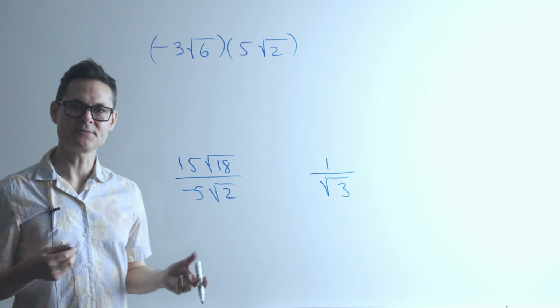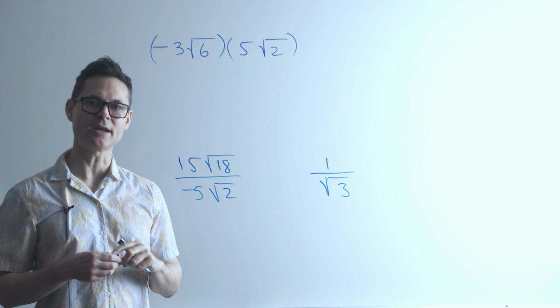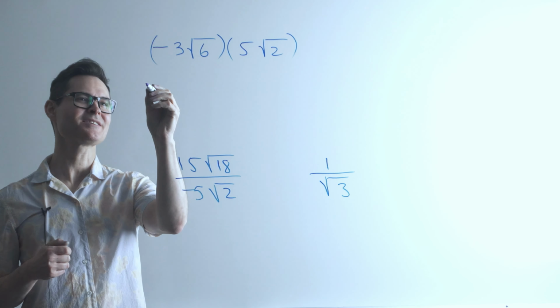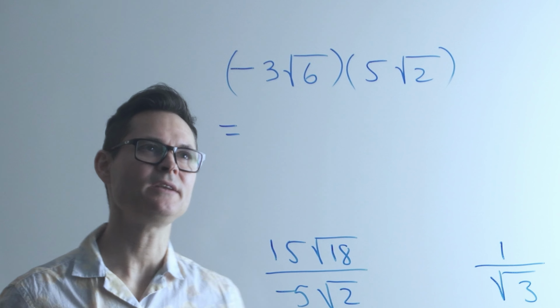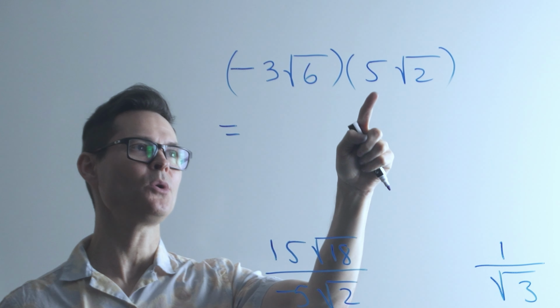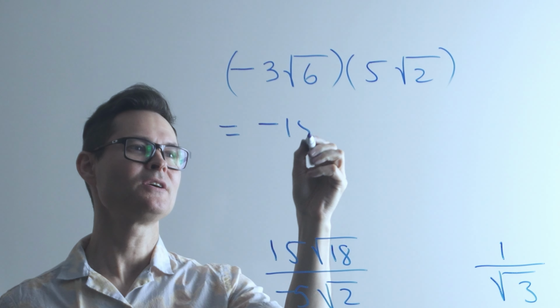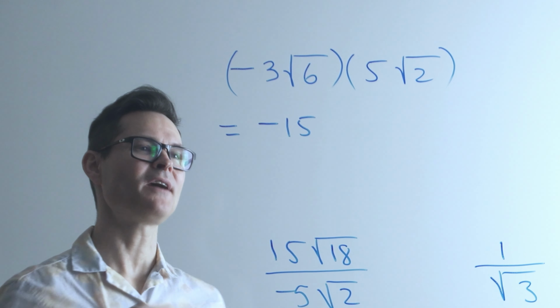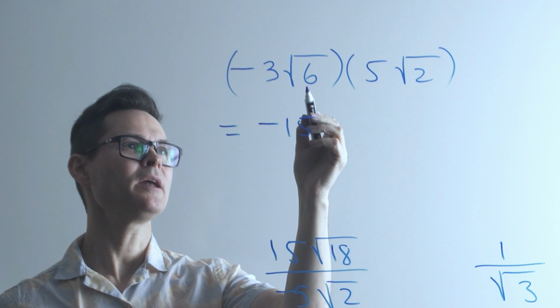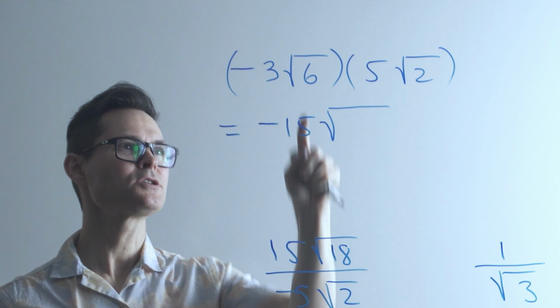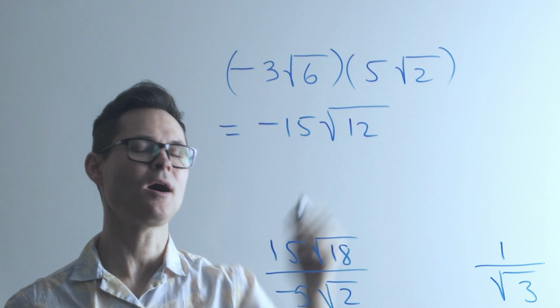And sometimes simplifying can mean multiplying two radicals or dividing radicals. So let's take a look at these. So multiplying radicals are kind of easy. You simply have to multiply the coefficient parts. A good old guess would probably get you the right answer. So negative 3 times 5 is negative 15. And then numbers under the radicals can also be combined in a multiplying way. So 6 times 2 is 12.